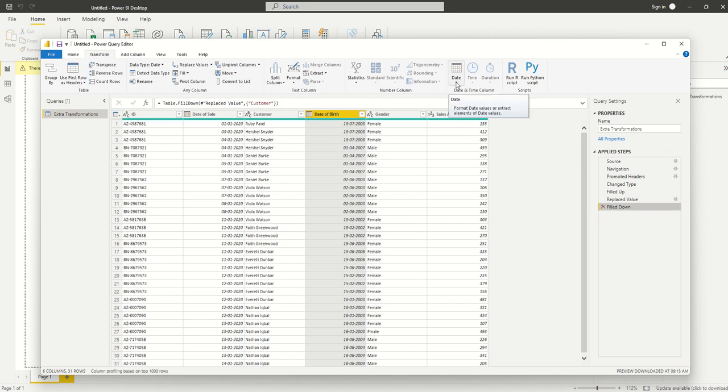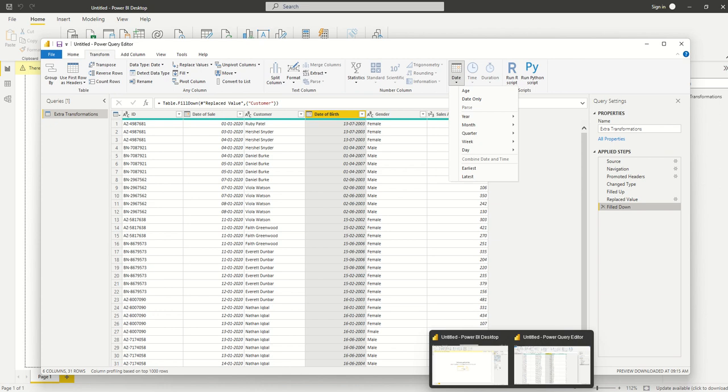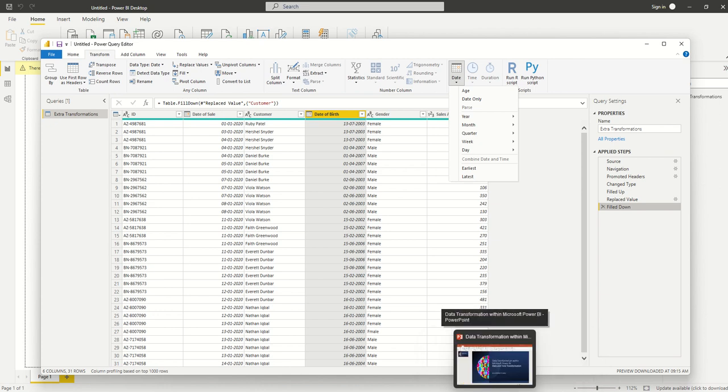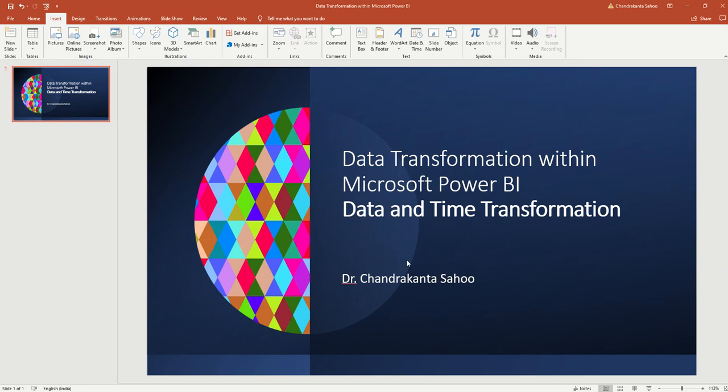Accordingly, we can also check some more options, like if we want the date only or month only, all the options we have seen are also available. So this is how we can transform the date and time fields. Sometimes in Power BI this is required, and whenever it is required, this is the process. By using Power Query Editor, we can make whatever edits we want in the date columns and the time columns. That's it for the lesson. Thank you.